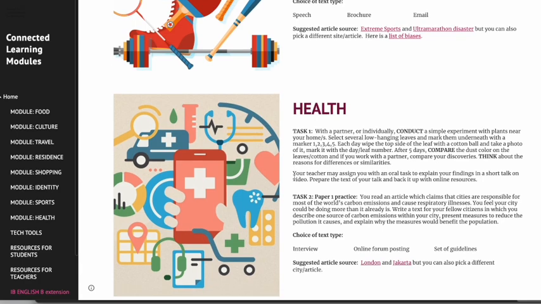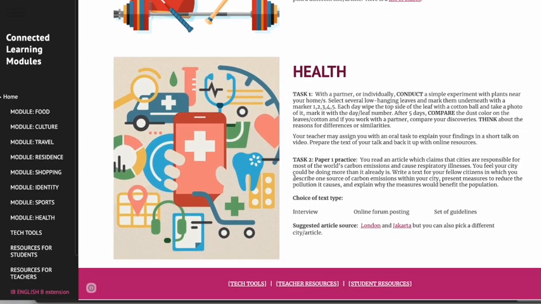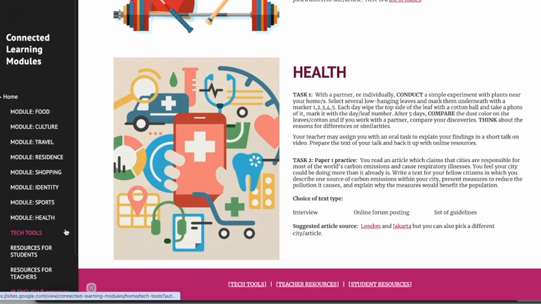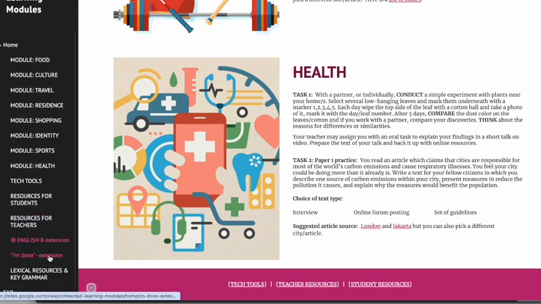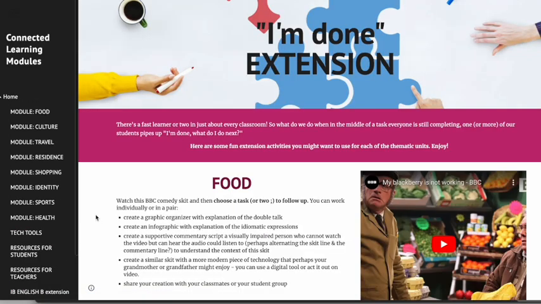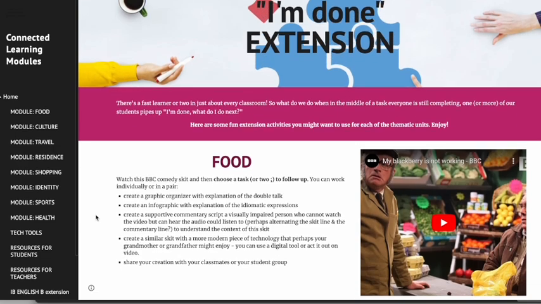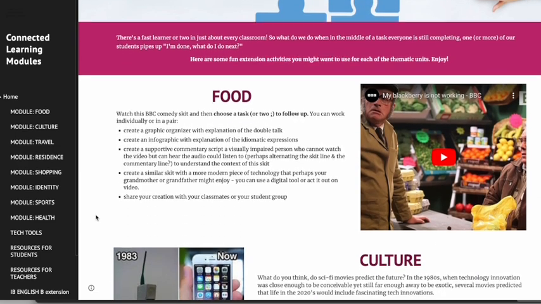Also, we have an extension page for the faster students who complete. We also have an I am done extension page. This is a page with tasks for fast learners, which of course you may have in your classroom. Also, it can be used as an extension for all of your students if you wish to have them create some creative products.